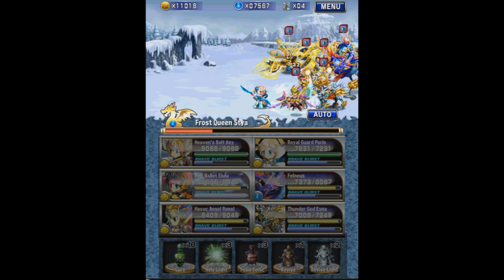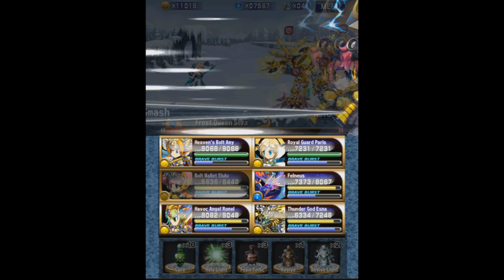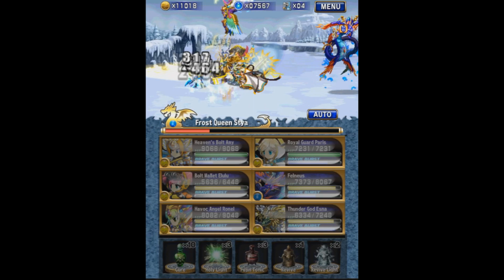So, oh shit. Okay, while I was talking, I wasn't paying attention. I used Esna, and now I'm totally immune to statuses. So I literally can't even show you what Stya inflicts. Oh shit! That was the whole point of me bringing this team, or using Esna as my leader instead of my Elsel.